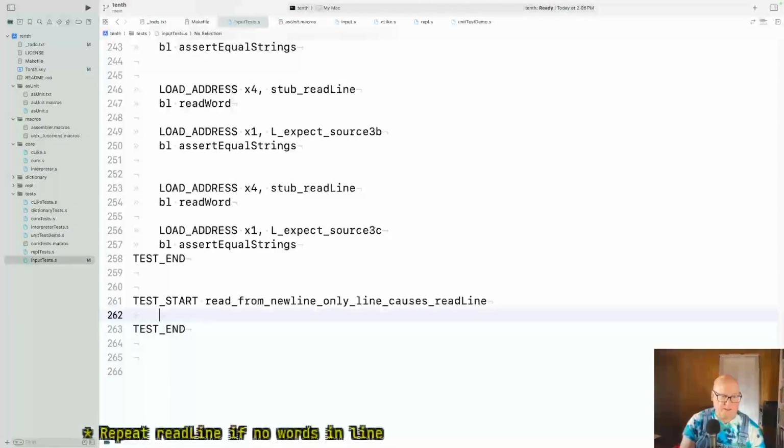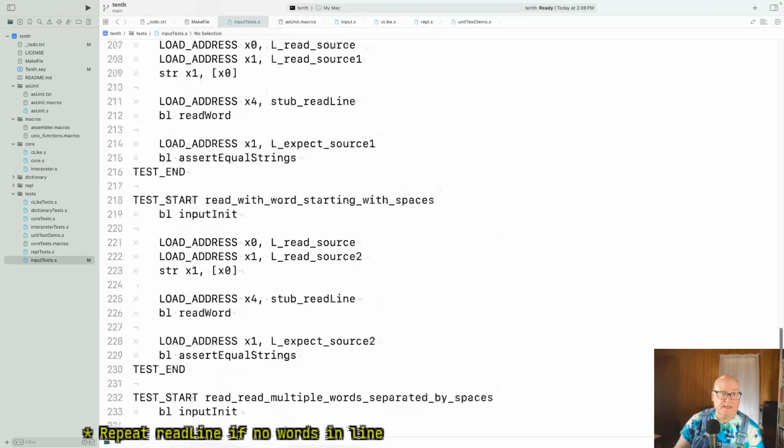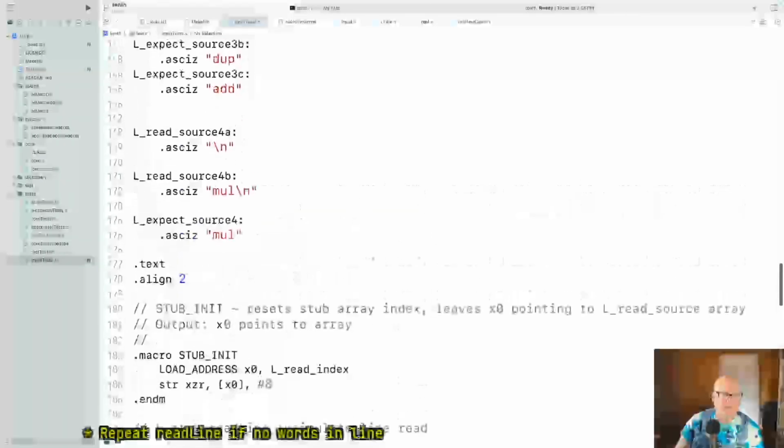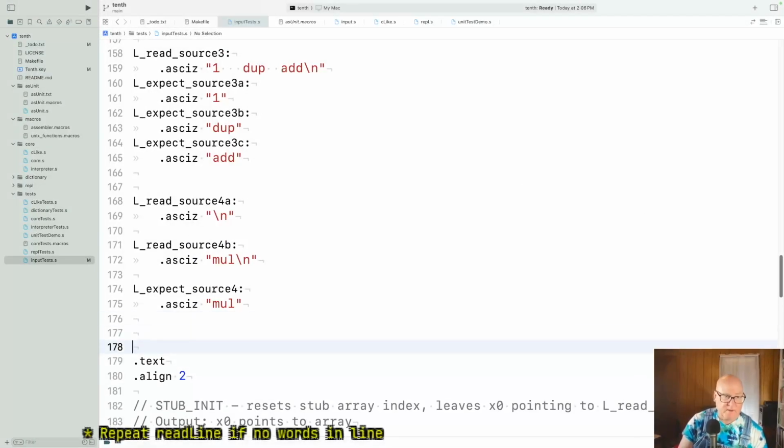So stub init. And then we're going to put data in. Okay, so let's call it lread source multi-line.